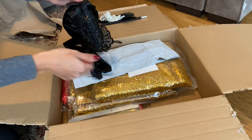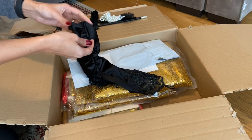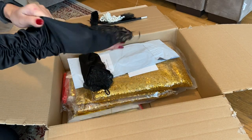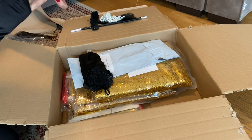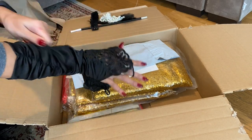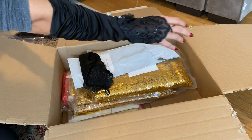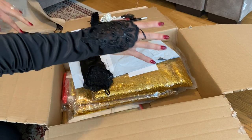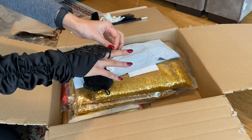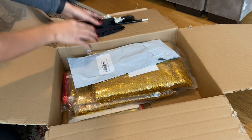Oh, yeah. I decided that I was gonna make my nails for, like, the 20s, so these gloves actually allow your fingers to be out. You're supposed to wear this one on your middle finger like this, and it just comes like this. So you just wear them like this, and then I can have a 20s manicure on. They're so nice, I like it. And the quality is actually nice. I thought they were gonna be more fakeish, so I'm happy about that.